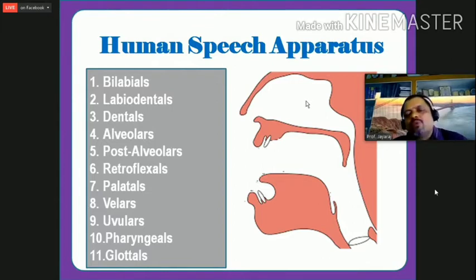So dear friends, this is what we need to understand here. When we are talking about languageness, these places of articulation are very, very important. If we take up a guitar, there are frets. At different frets, you produce different sound qualities. So 11 places are there, and at 11 places, 11 different sound qualities can be produced. That's why we need to be very, very careful of the places of articulation when we teach a particular language.